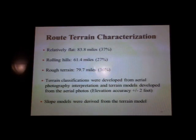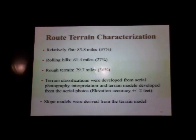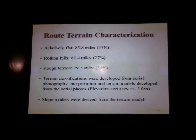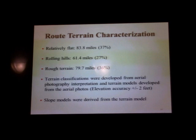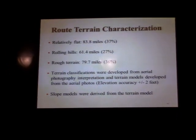Okay, so that aerial photography's got about plus or minus 2 foot accuracy. When we identify the final line route, we'll have detailed photographic and topographic information that'll get us down to an accuracy of about plus or minus a half a foot. So we have really good detail. But most important in the next phases of the project, we need to go out there and spend time with landowners and talk to them and really hone in on where the best place is to put the structures on that property.